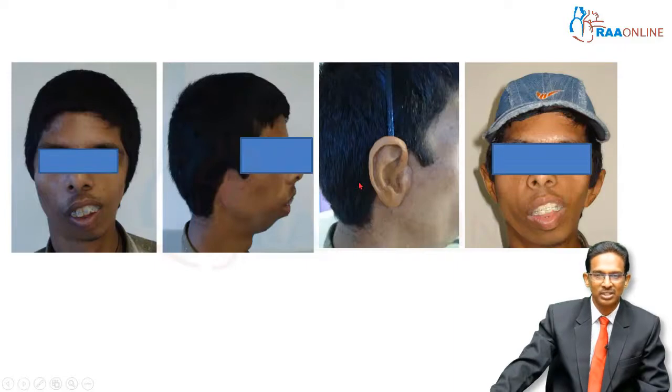The patient has Treacher Collins syndrome. There is no ear at all. There is microtia. A small ear was here, on both the right-hand side and the left-hand side. Even that was excised. We have given a hair band retained ear prosthesis. It is called a bilateral ear prosthesis, and the hair band was camouflaged with the help of a cap.